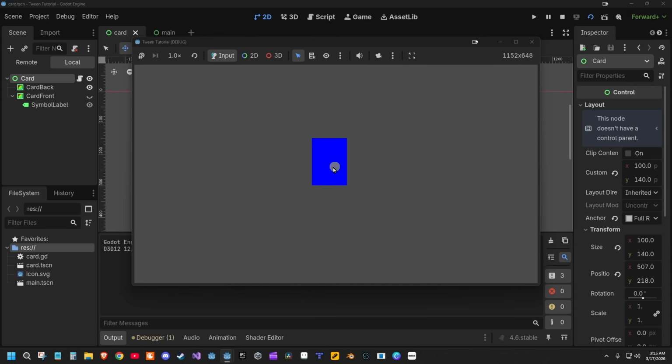Now check out the difference between this one. Oh, it eases out and in. Ease in, so it goes faster at the end, and the other one goes slower at the end. That might be tough to see right there, but it does feel better.